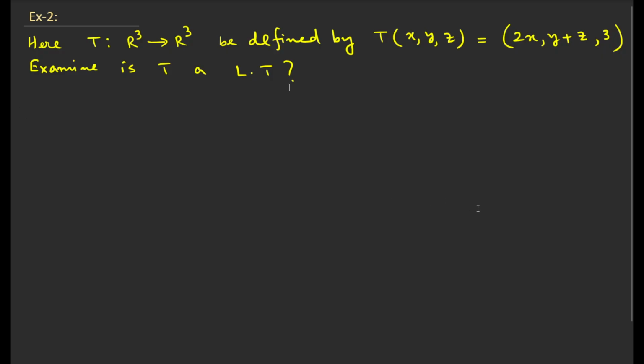Let us take one more problem. Now here you see domain and codomain are the same. So we have to check whether this is a linear transformation or not. Maybe you are thinking that they are the same, so why is it not called a linear operator? Yes, that's what I am saying, you can say linear operator also, but linear transformation also, because a linear operator is a part of a linear transformation.